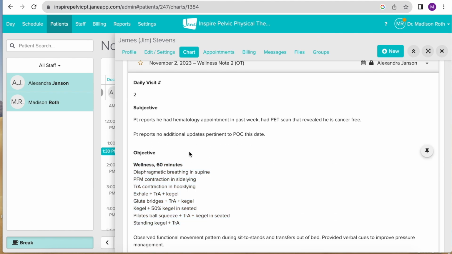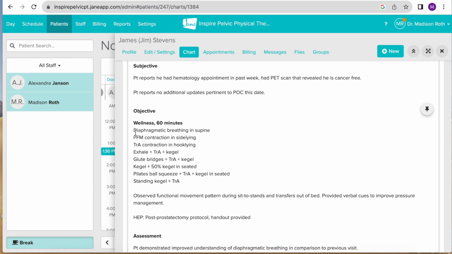In my mind, the line is crossed from wellness to skilled PT, OT services if we're doing internal work. So for Medicare patients, if they end up needing internal care, internal work, we're going to have to refer them out. But most of our Medicare patients have really good results with just the stretches and the exercises, and we don't really need to end up referring them out. But we can. If they need internal work, we can. We can do hands-on work. If you're going to do hands-on, I would call it massage.